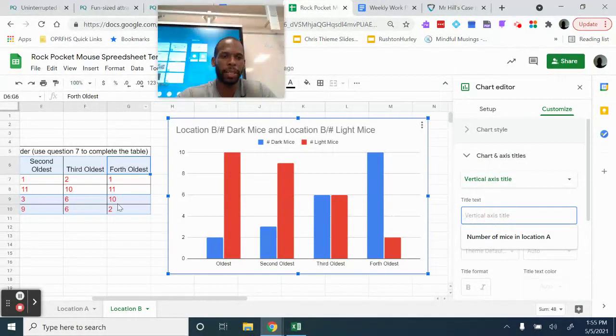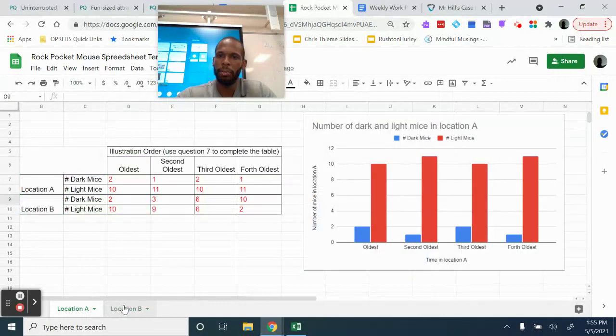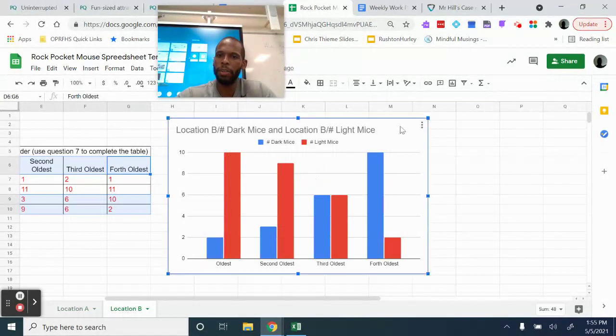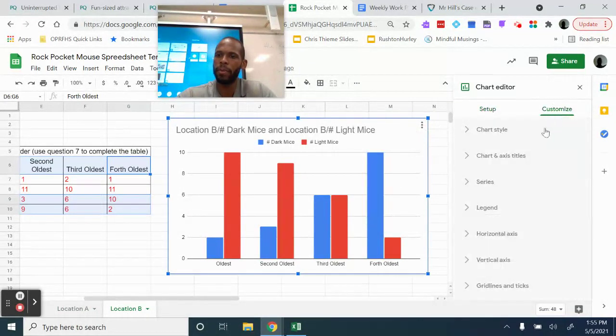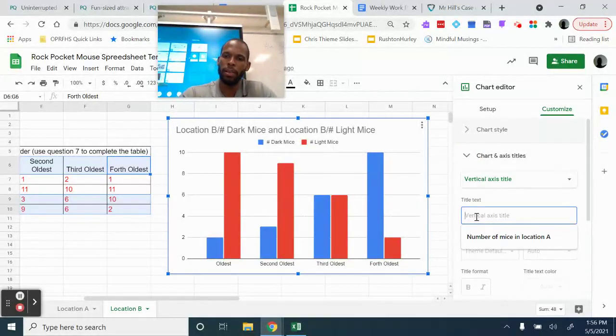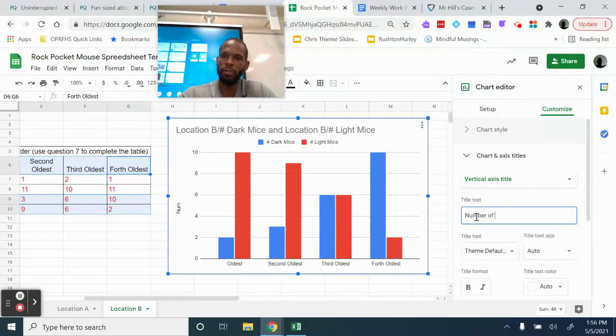And what did I call the first one? I can't remember, sorry. Number of dark and light mice in location A. So click on that, three dots, edit chart, customize, number of dark and light mice in location B. Oops, that was the wrong one.